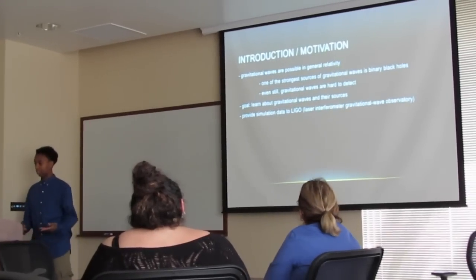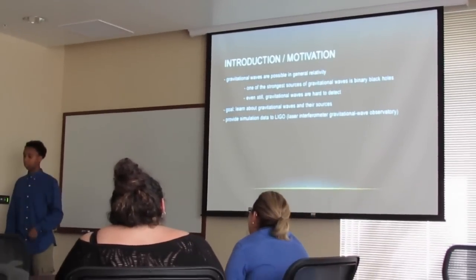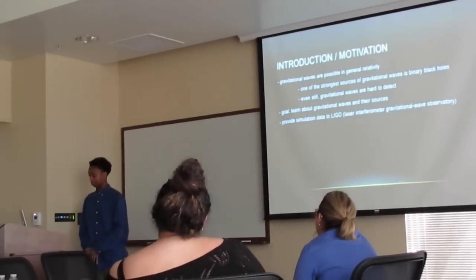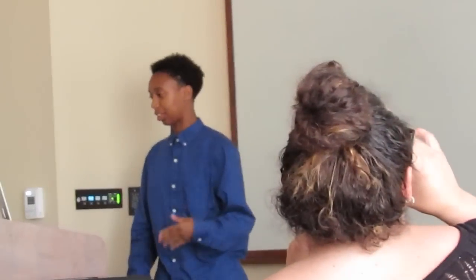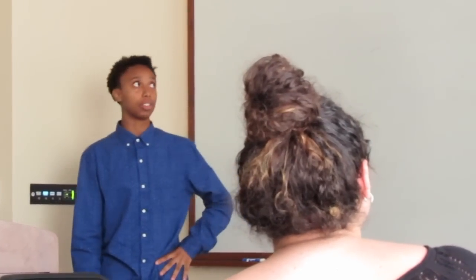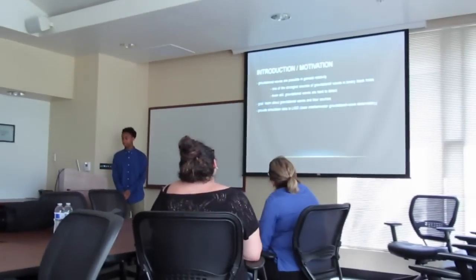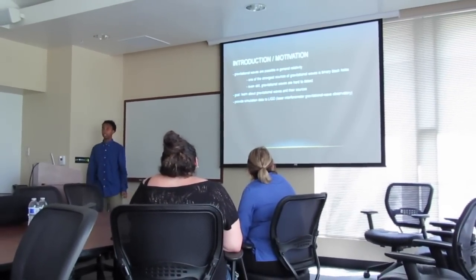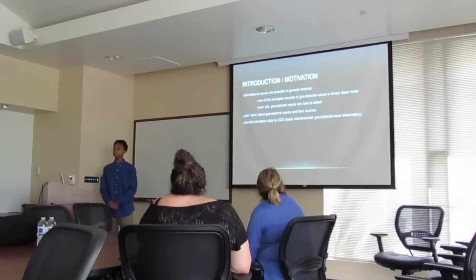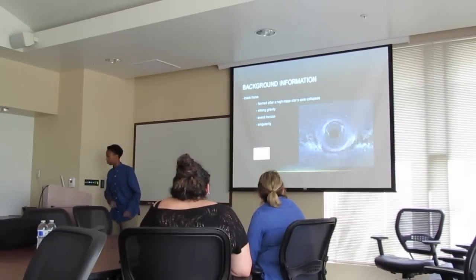So, introduction: why study this? Well, gravitational wave astronomy is a relatively new branch of astronomy, and we're trying to study gravitational waves, and I'll explain what that is in a minute. It turns out that one of the strongest sources of gravitational waves are binary black holes, even though they're still hard to detect. The goal is to learn about gravitational waves and their sources, and provide the simulation data to LIGO, which is located in Louisiana and Washington.